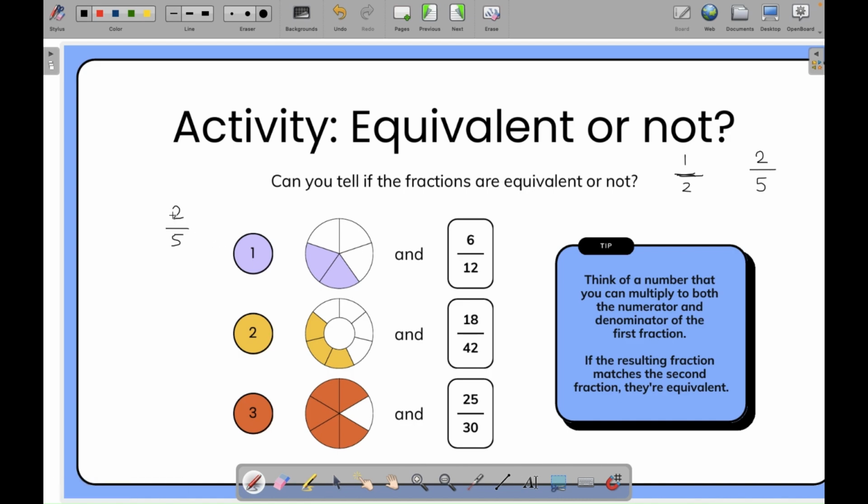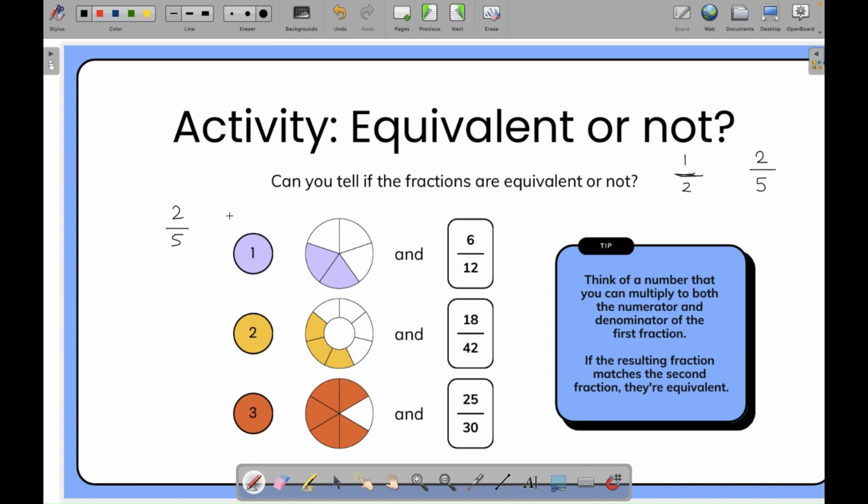So what you can do, you can try to find a number. First of all, you can get a direct hint that this is not equivalent, because if you divide 6 by 2, 0 is the remainder, but if you divide 12 by 5, 0 is not the remainder. So to be equivalent, if you divide the numerators, it should give 0 remainder. If you divide the denominators, it should give 0 remainder. If it is not giving that, then that gives you a hint that they are not equivalent.